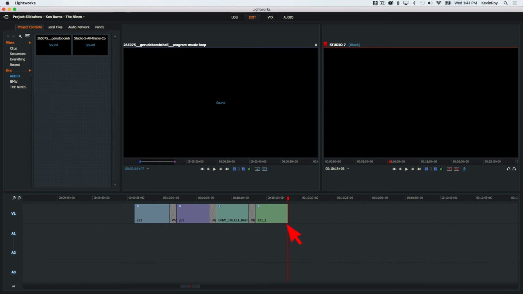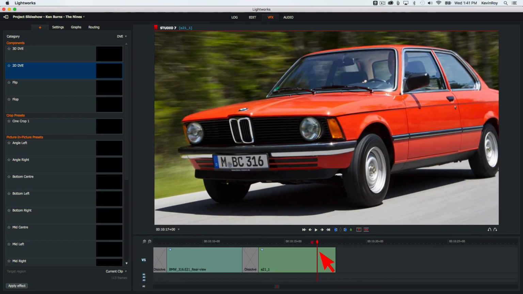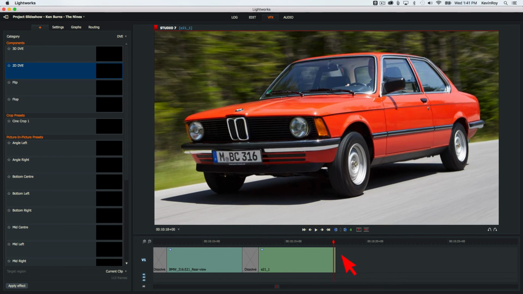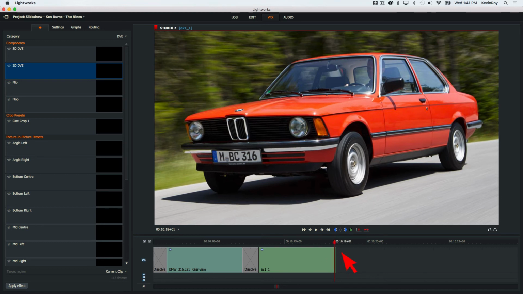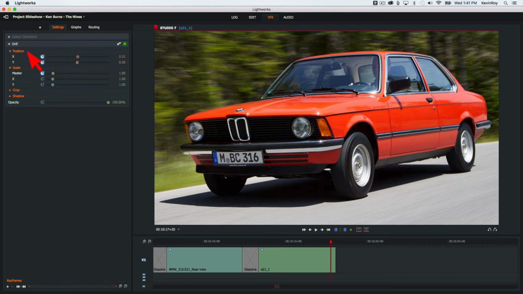The best way to do this to maximize the level of control that you have as the editor is to keyframe. So go into the visual effects here, click on that tab, and so we're working on this clip here. And I already have an effect added, which is indicated by the blue square there. And the effect that is added is exactly what I need. I need the DVE effect. And in that effect, I'm going to enable the opacity. Okay. So now I can apply keyframes for the opacity.